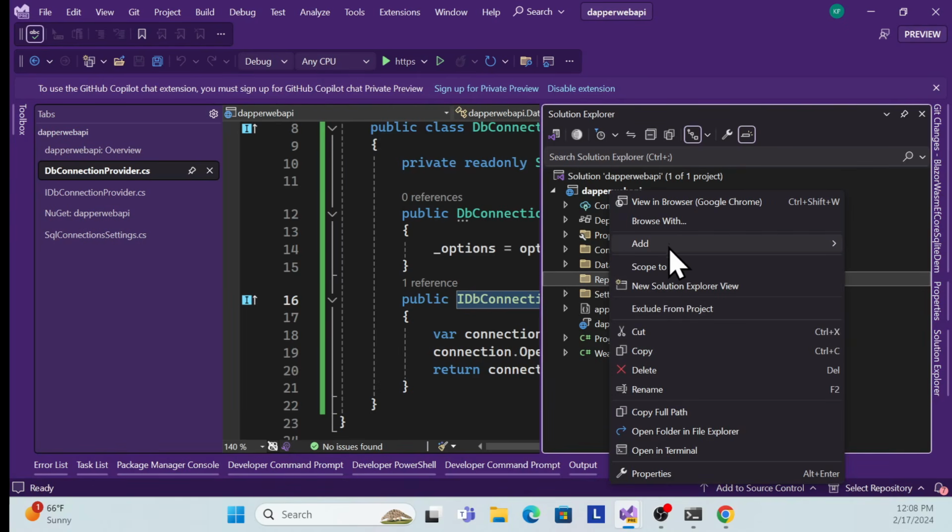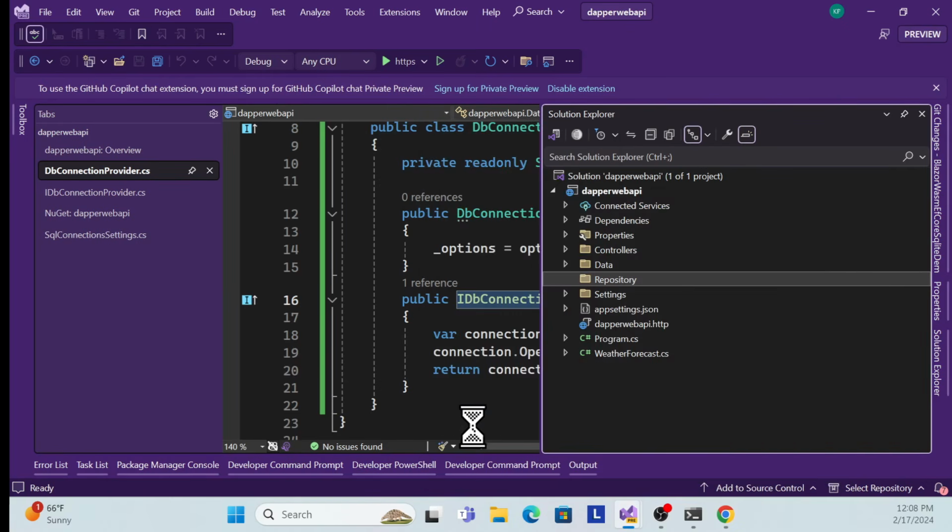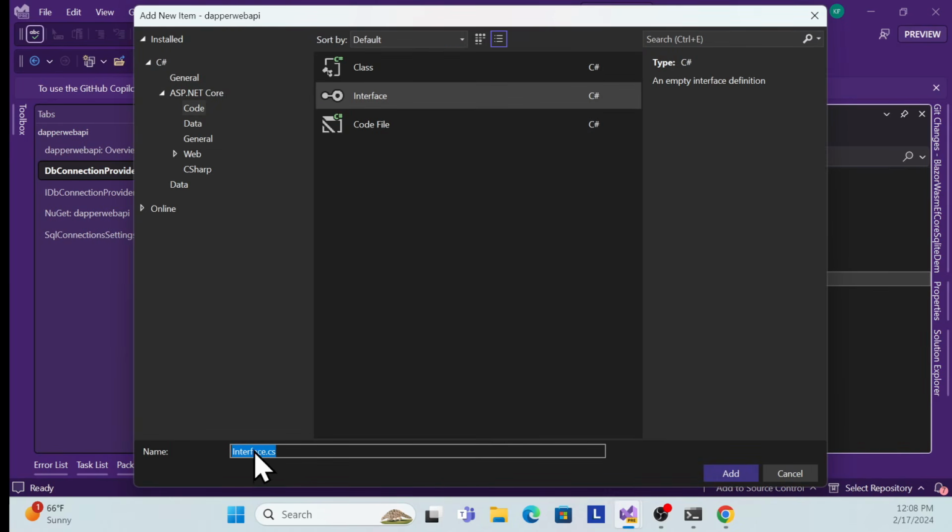Inside the repository I will create an interface so that our service can interact only with the repository abstraction. So let me create an interface over there. Let me call it ICompanyRepository. So let me name it ICompanyRepository.